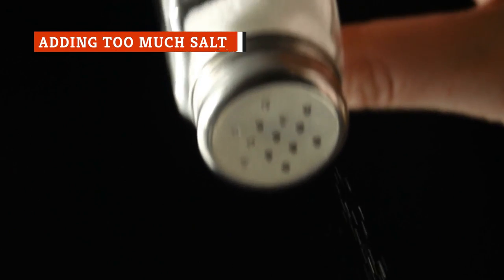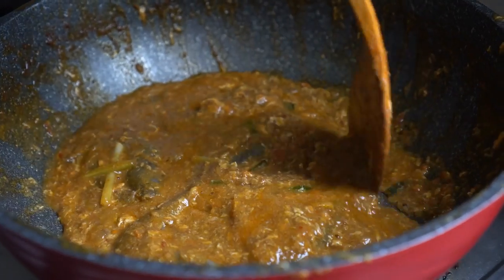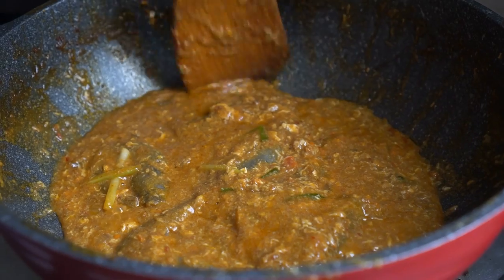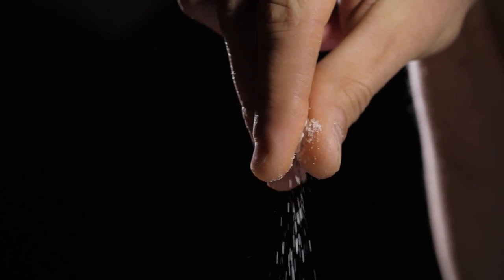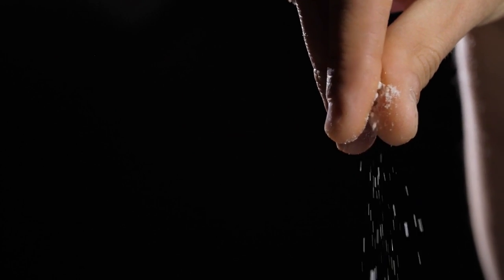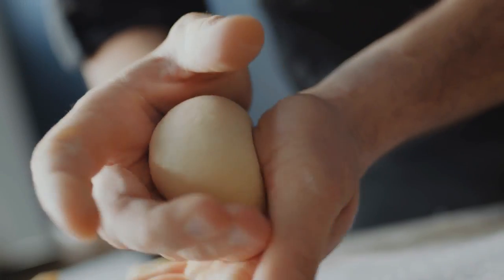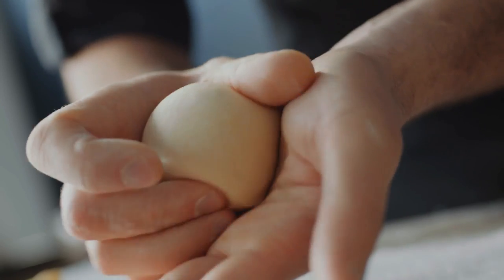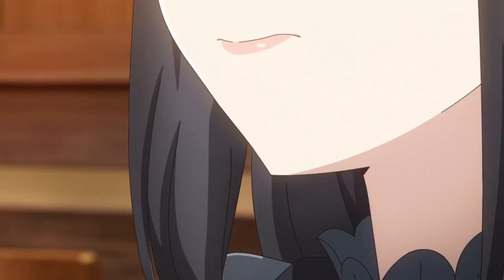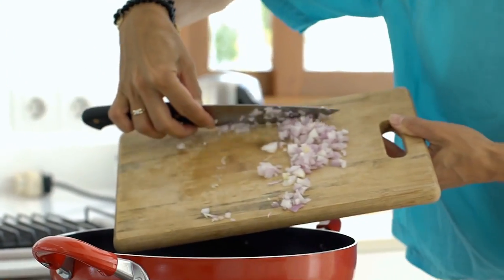While adding salt to any dish may seem as simple as sprinkling it in when one feels like it, one can't be so cavalier when adding salt to curry. Making curry can be painstaking, and it would be a real travesty if you were to botch it up by being haphazard with the salt. But what happens if you've jumped the gun and added too much salt already? Don't panic, because there are some ways to salvage it. One thing you can do is try adding pieces of raw potato to the dish — this will absorb the excess salt within 30 minutes. You can also place a dough ball in the curry and bring it to a boil for three to four minutes. Another solution would be adding a blend of sugar and vinegar: just a tablespoon each will help neutralize the overwhelming taste of salt. Raw onions can also negate the taste of excess salt.